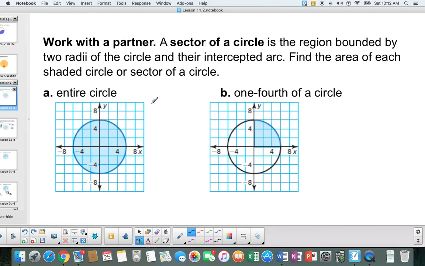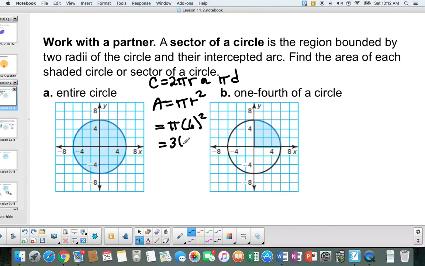Remember that the formula for the area of a circle is A equals pi r squared. Now that differs from the circumference formula, which was C equals 2 pi r or pi d. One of the characteristics is that the radius is squared, which creates the square units in the area answer. So we just go ahead and find the radius, 2, 4, 6. So that's 6 squared. And the exact answer is 36 pi, or you can put it in your calculator and find the decimal version.